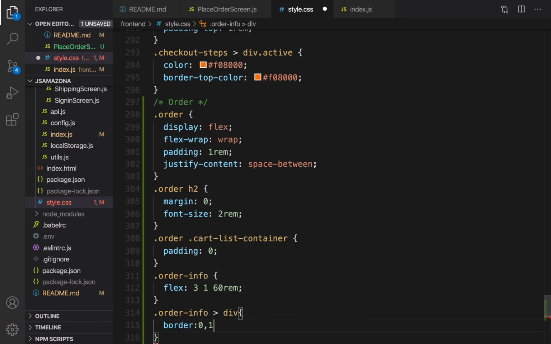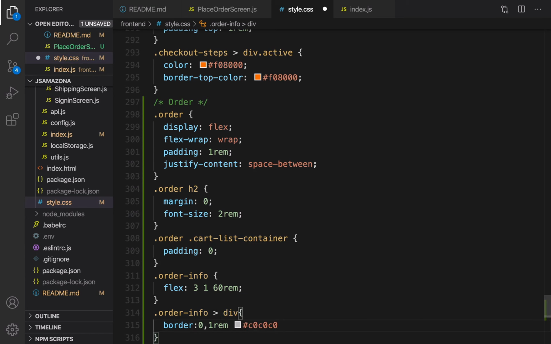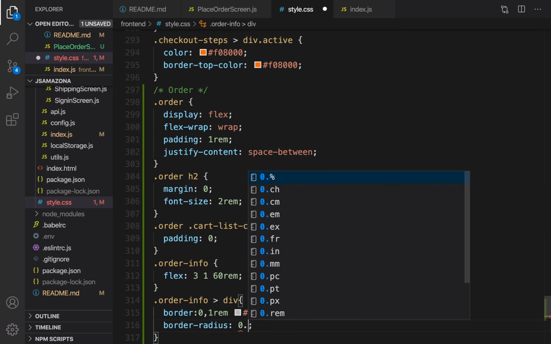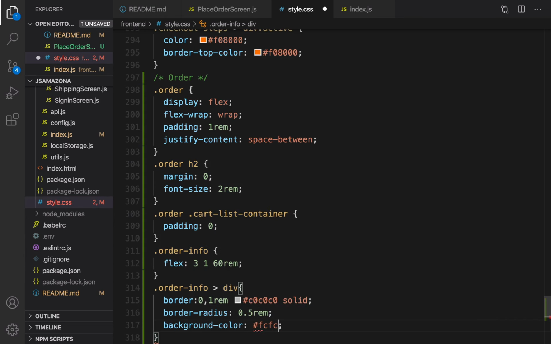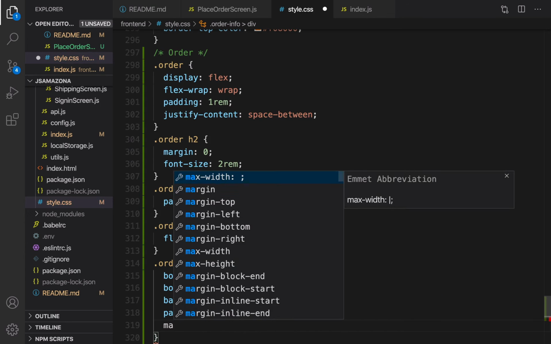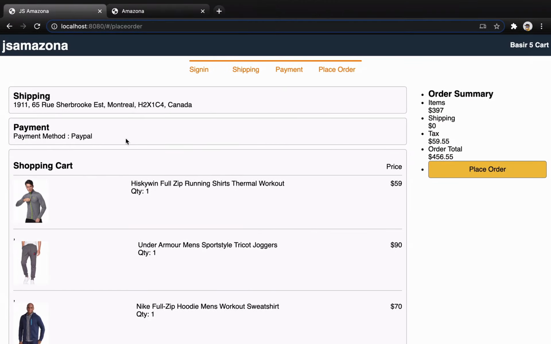Border 0.1 rem, the color is gray, and the style is solid. Create a border radius of 0.5 rem and a very small background color, CFC. Don't forget, add a padding and add a margin. Here in the padding, it should be 0.1 rem. And let's check the result. It should be like this.